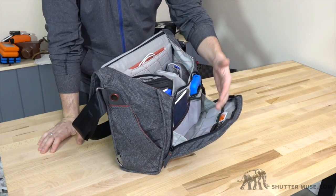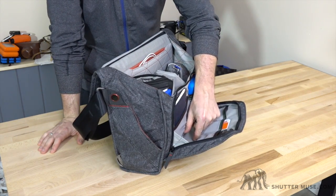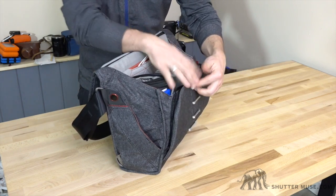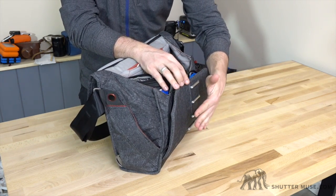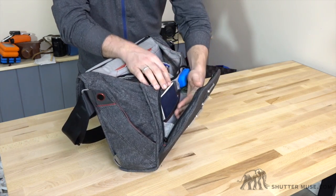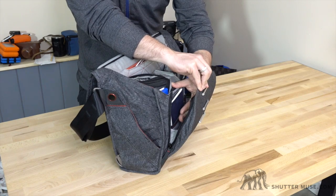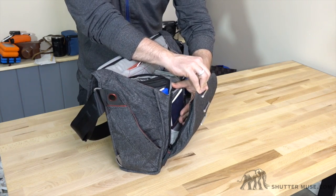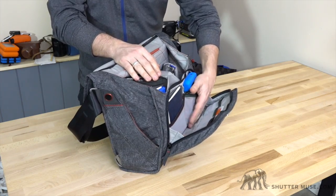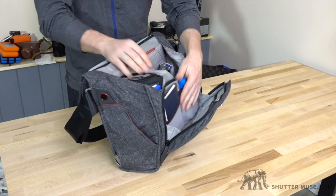And I wish that that wasn't the case. I wish that there was a ½ inch of extra material at the bottom, or maybe a little bit more than that. So this whole pocket could move forwards when you put something bulky in there. Instead, everything gets trapped at the top because it's the only bit where you can actually put something reasonably bulky. So you kind of end up doing this because this taper prevents you putting anything of substance down the bottom here.